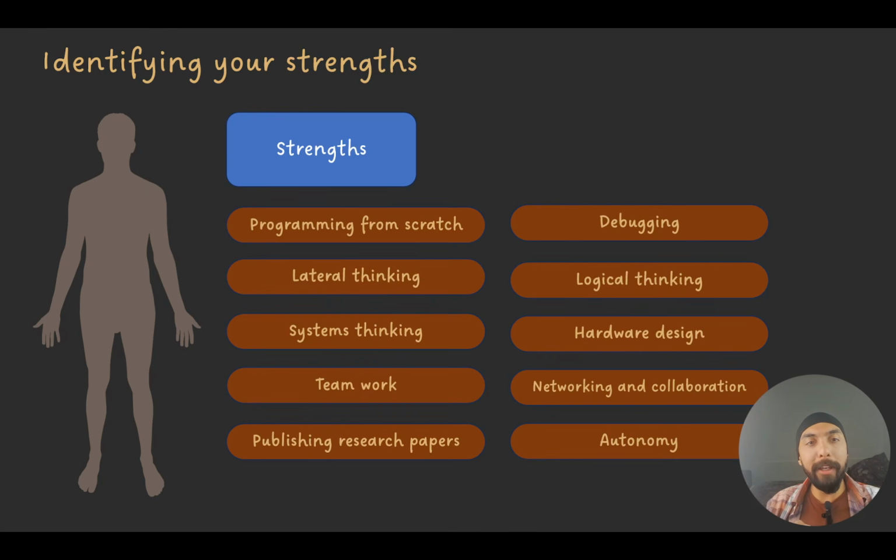So you should identify your values, you should identify your strengths, and that could be teaching, that could be teamwork, that could be systems thinking, lateral thinking, programming from scratch, and a lot of different things. And these are some things that one can do in multiple ways. One is essentially by really introspecting and looking at the kind of projects that you might have done in the past, and that you know you're good at, or you can take up more projects, and while you are following this curriculum you can really figure out what your strengths are.